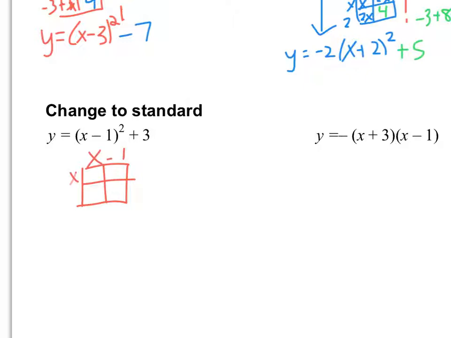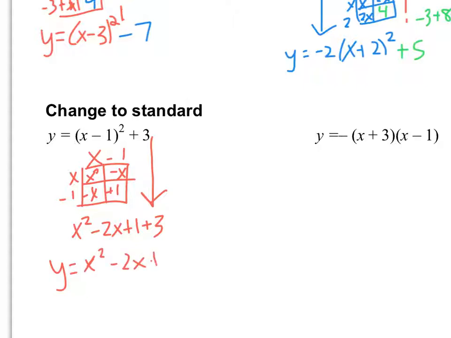So x minus 1, x minus 1. Excuse me. X squared, minus x, minus x, plus 1. So when I combine those like terms, I get x squared minus 2x plus 1. But don't forget about 3. I know you already forgot about 3. He needs to be included. So 3x squared minus 6x plus 3, plus the 1 from the vertex form, which gives x squared minus 2x plus 4.